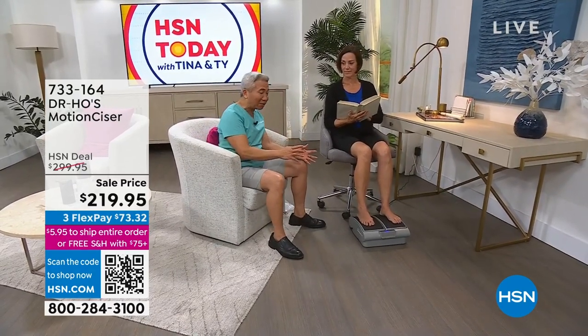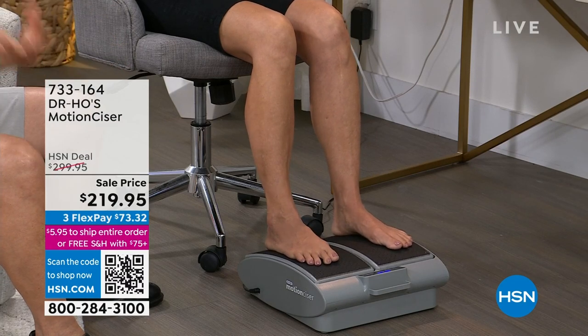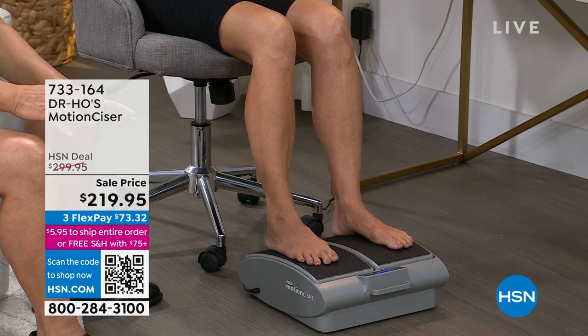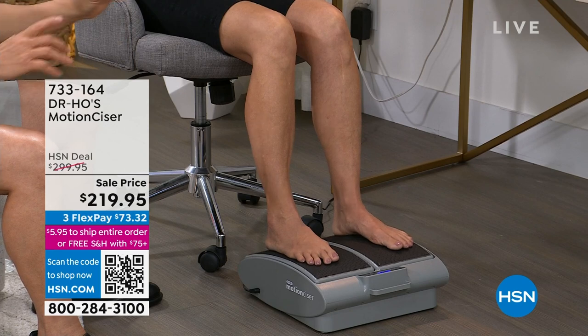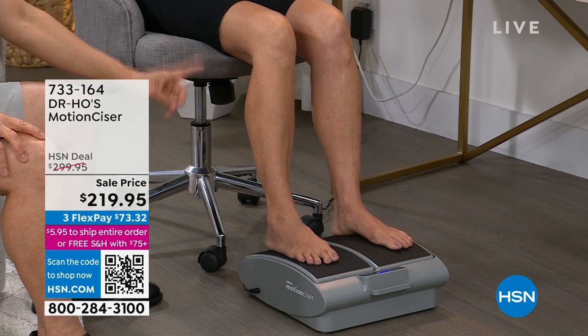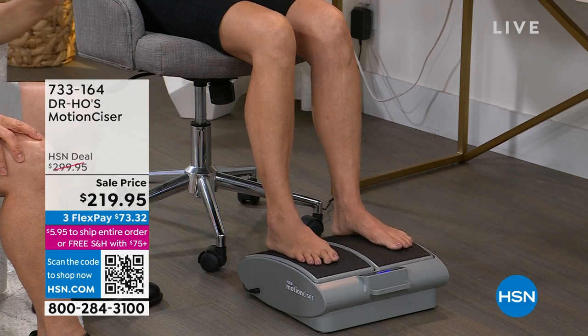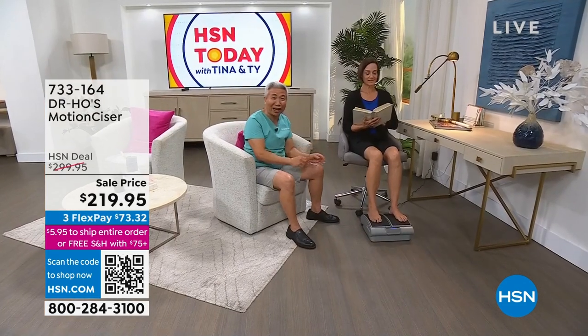You know, a lot of exercise, people love to start, but then after a couple of days, they stop because they get sore the next day. Well, with this, you feel good while you're doing it, you feel good after you're doing it, and you feel great the next day. So you're gonna do it continuously every day. And that's why this is the number one passive motion exercise device sold in Europe right now. It is hot in Germany, in France, across the Netherlands, in Italy, Poland. This is one of the best devices out there that people love using every day because it's so easy.